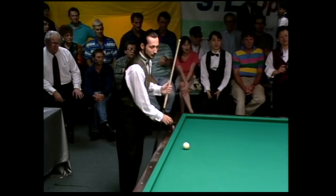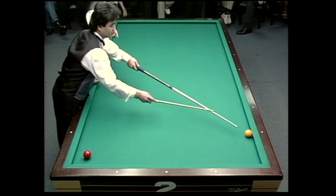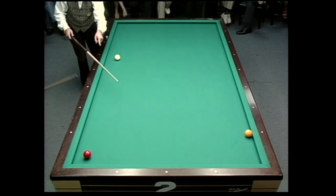He's going to draw back off the yellow into a natural, like we would shoot it if we were the yellow ball. This is an excellent shot. This is draw back.